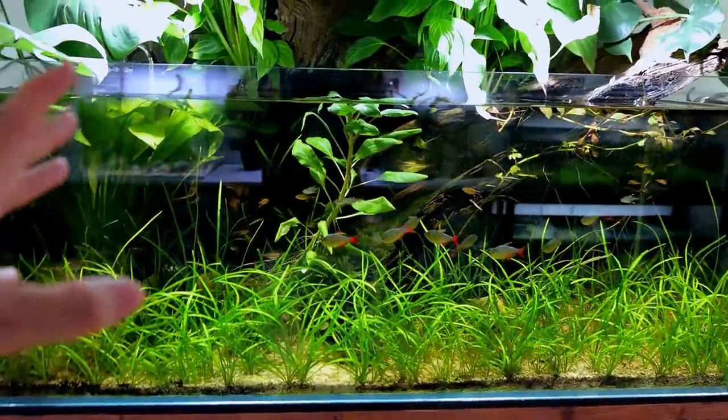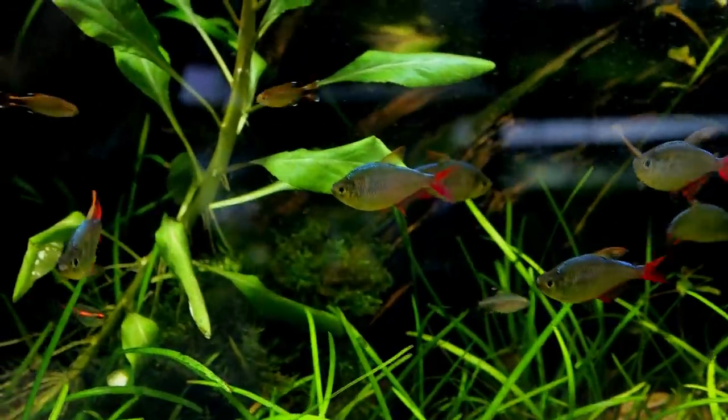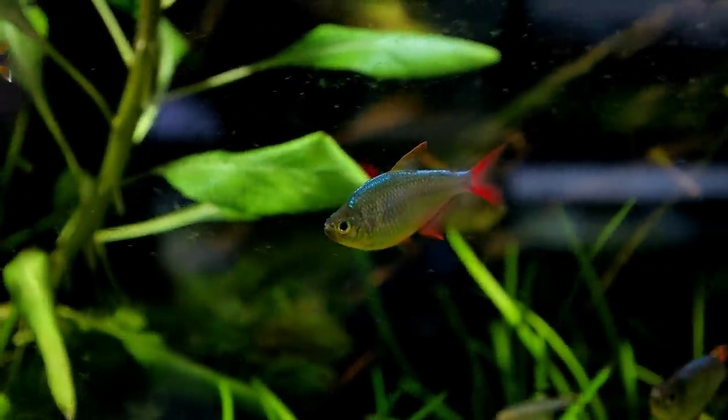So this is my Amazon aquarium. Many of you know it. It's got some absolutely awesome fish in here. Look at those Colombian tetras. Look at you. Anyway, yeah.